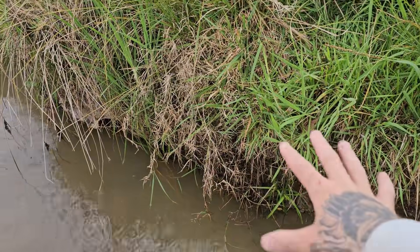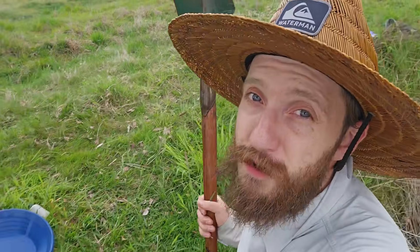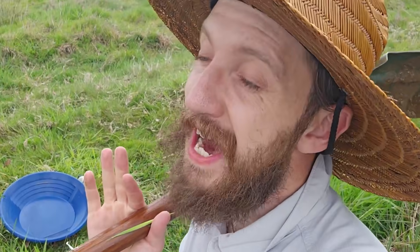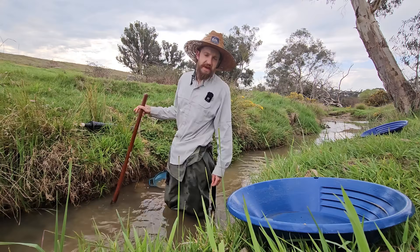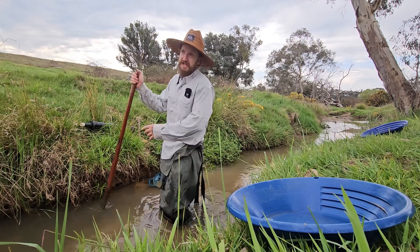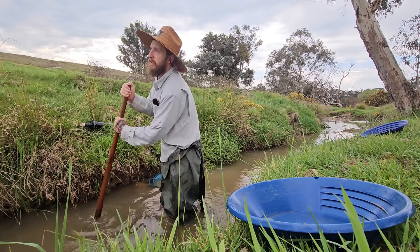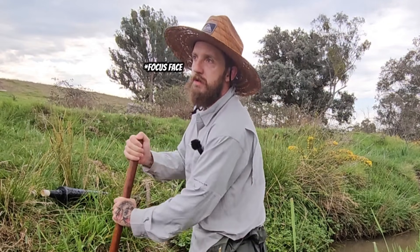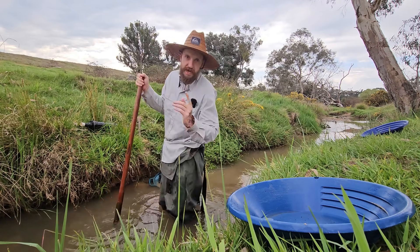I've been saving the best for last. I know there's good gold in this spot. This undercut bank has concentrated all its gold right on this inside bend — but this inside bend has another thing you should be looking out for, and that is bedrock down the bottom. The best gold is almost always on bedrock. So if you get exposed bedrock at any point during a gold-bearing creek, have a very careful look around it. You can actually hear the bedrock — listen for it. Hear how the shovel is a lot more solid? It has a thud to it as opposed to just a scraping noise from the gravel. That bedrock is where the gold's sitting.